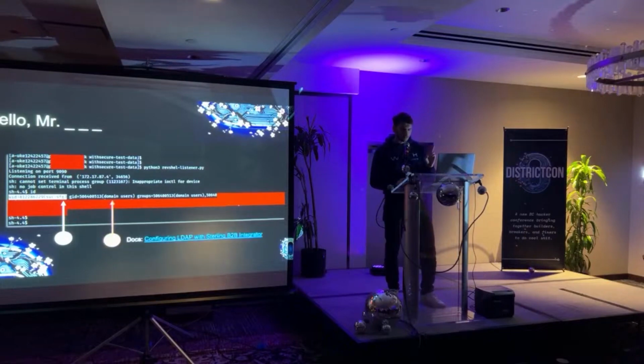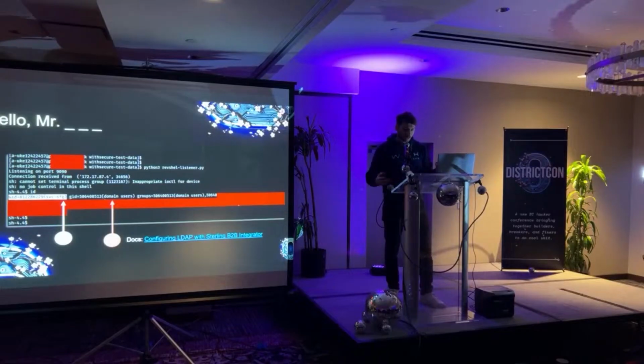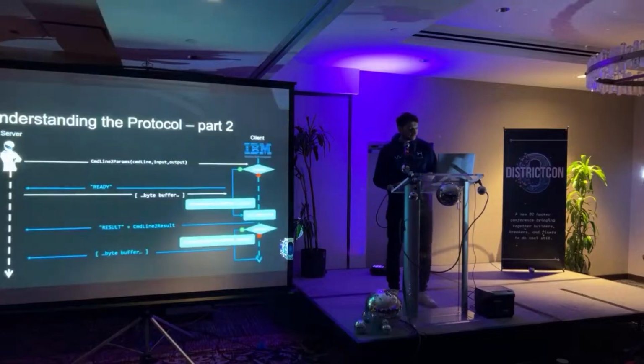The second observation, and a bit more interesting, is that this user is part of a group called domain users. And if that looks familiar, that's because indeed you can configure B2B Integrator with LDAP integration. So you can give it some credentials in the configuration file in plain text, and then it authenticates to an LDAP server, and it's running as an Active Directory service account, which means that if you exploit that, you also get a foothold into the domain to do your enumeration, lateral movement, and so on.